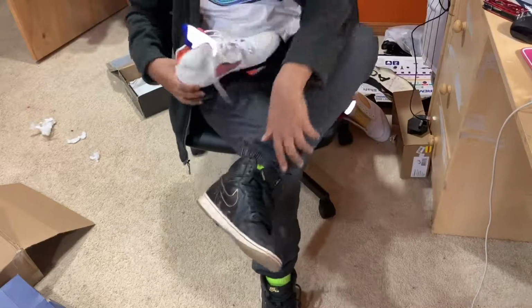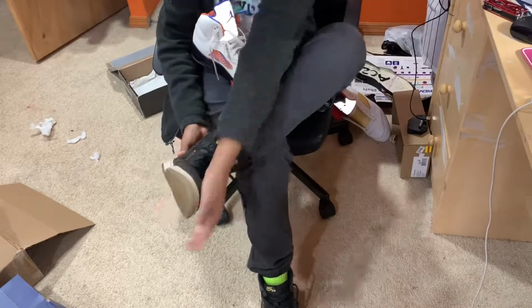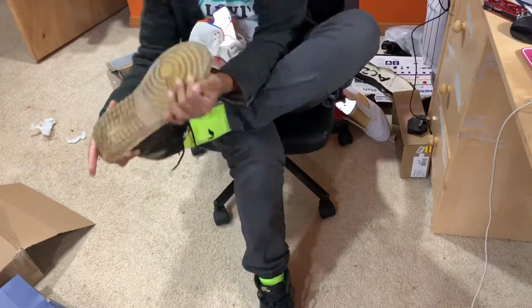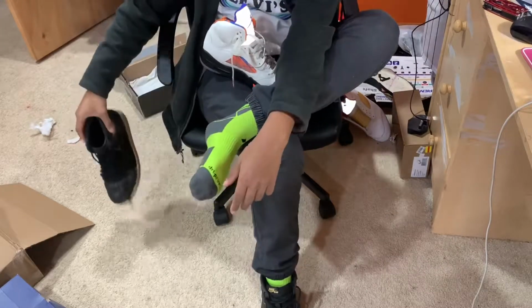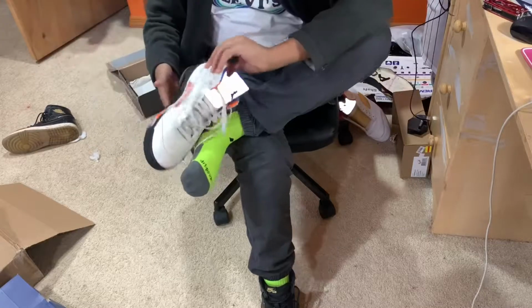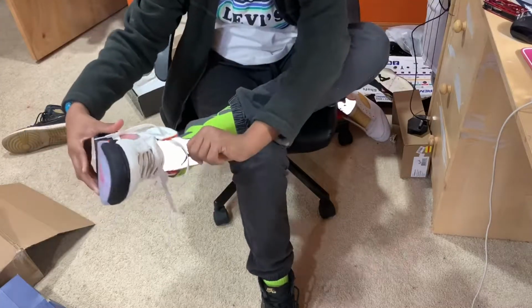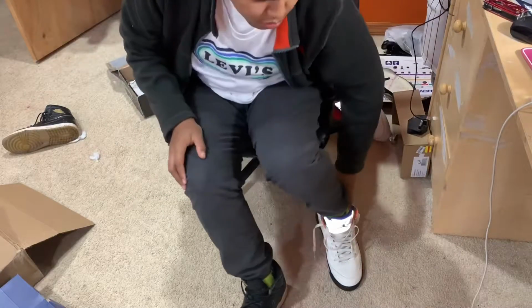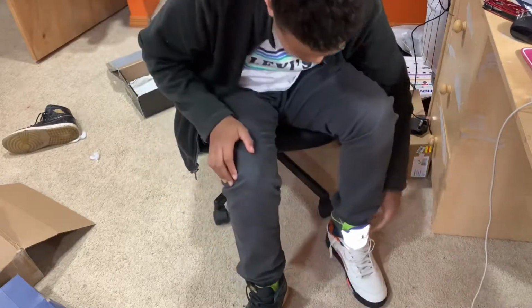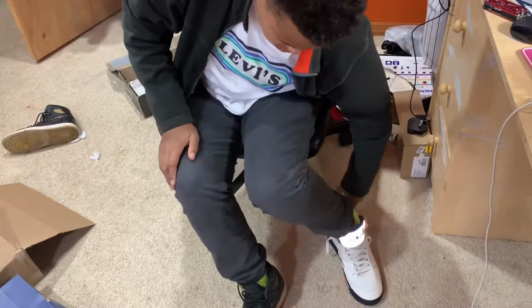Actually, those are the shoes I was telling you guys about, those Air Jordan 1 City of Flights that are super dirty. Those are B grades. I bought these at the beginning of the year. This was the first shoe that Jordan released this year. I bought them at a Nike outlet in Poconos. But yeah, I really like those. But anyway, let's go ahead and lace these up and see how they look.